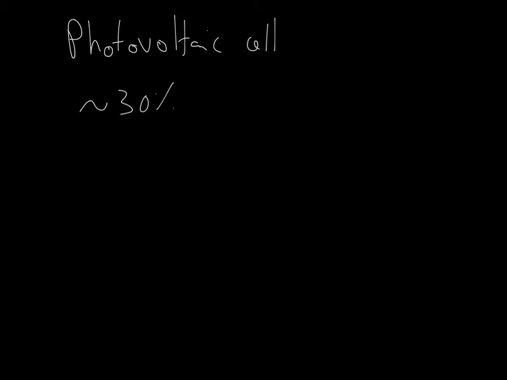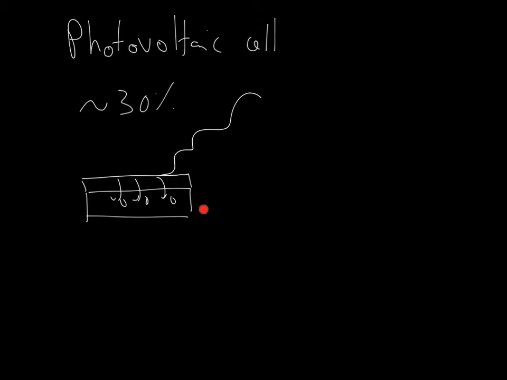Anyway, the basic idea is this: you have a material, and you don't need to know this, but just so that you have an idea. You have two semiconductors. One of them really likes to have electrons in, and the other one really wants to get rid of them. So when light hits them, electrons from one go to the other, and it creates a potential difference. And then you can use this potential difference to do work. That's pretty much it.